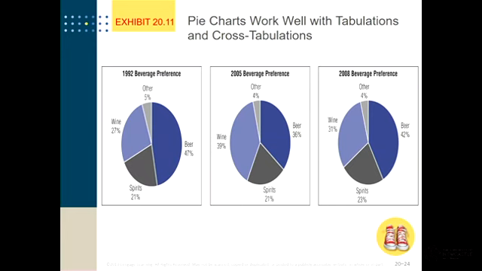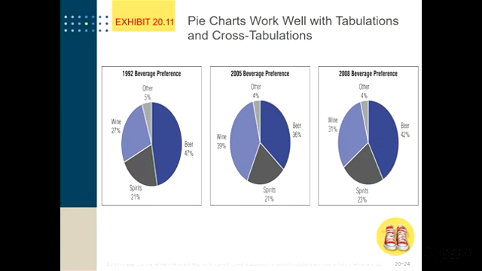Now, if you move from the extreme left pie chart to the middle one, I think you can understand at a glance that beer has lost its popularity and wine's popularity has increased, don't we? We can immediately understand that beer is getting less popular and wine is getting more popular.